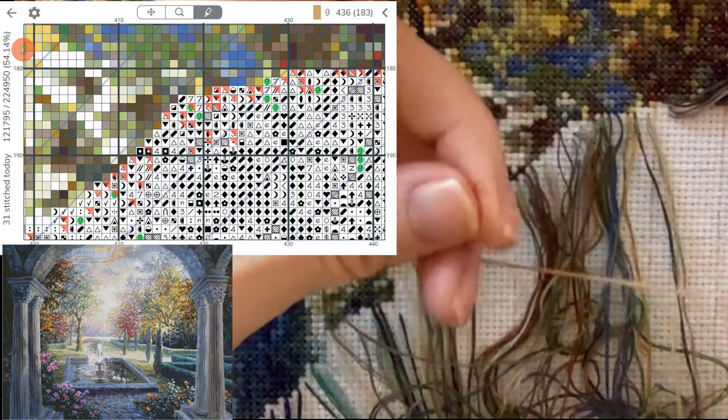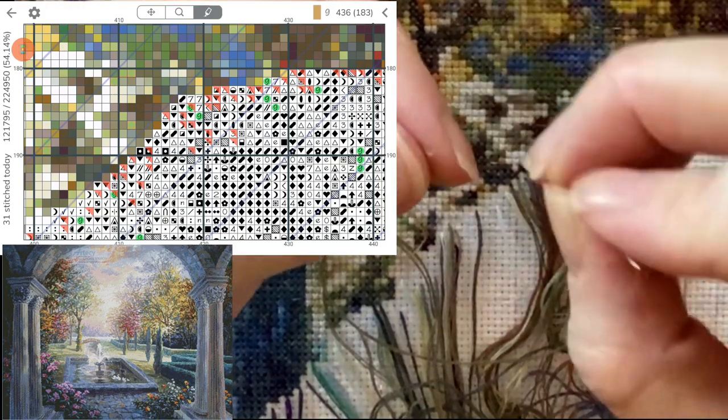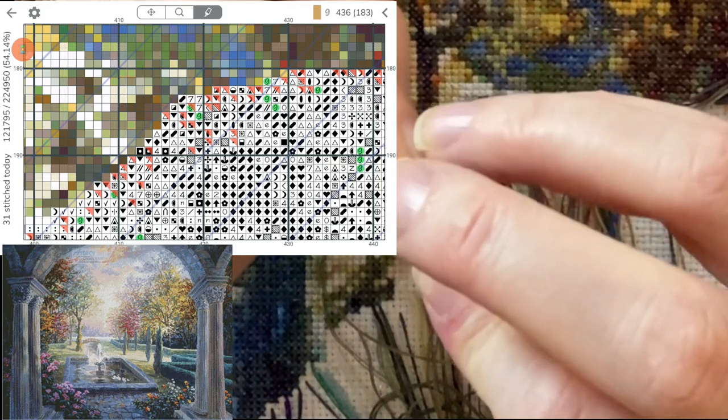So that's fun. Yeah, thanks to Pattern Keeper, it's much easier to tell when you are actually done a color. So I'll often set them aside sort of in its own box for a while. And when I'm sure that I actually did get all the colors, I didn't miss one. Because, of course, that happens sometimes. You know, you mark one as done when you meant to mark it parked or just by accident.